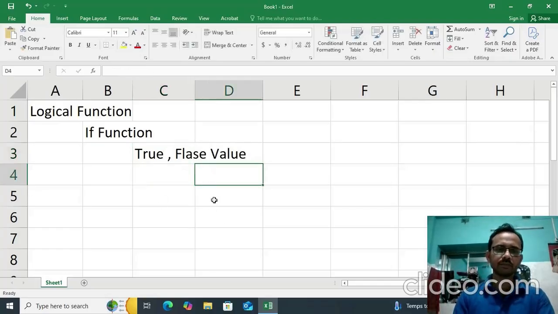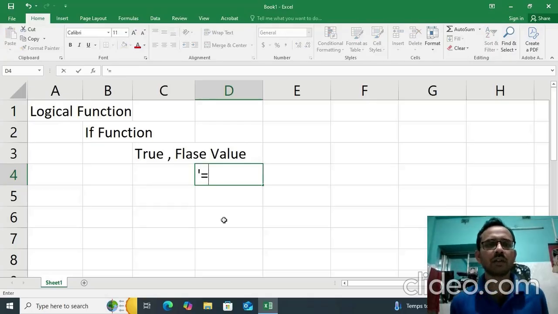Now what is the writing pattern of this IF function? As I already mentioned, you will have a condition. You have to start your IF function with the equal to sign. Next start the bracket, that means equal to IF, then start the bracket.